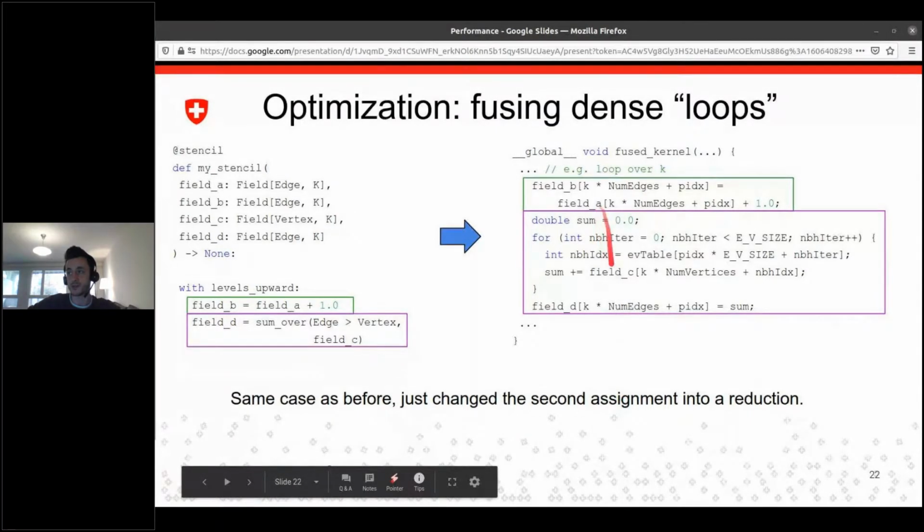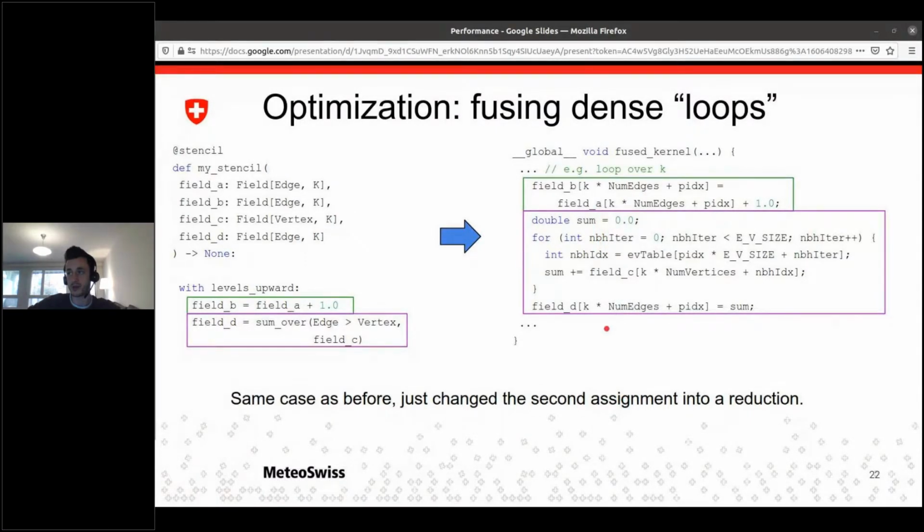And this is, of course, the translation of the sparse iteration. You're computing a sum. So you store into this sum, in this case very simply, field C accessed through this neighbor index that we retrieve from the edge to vertex table.